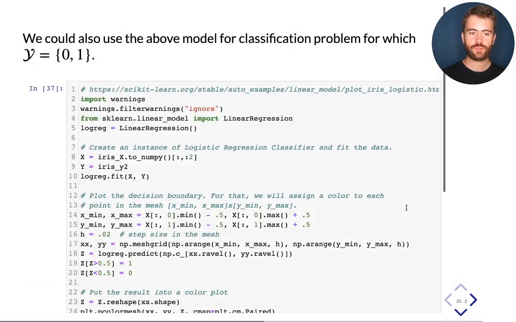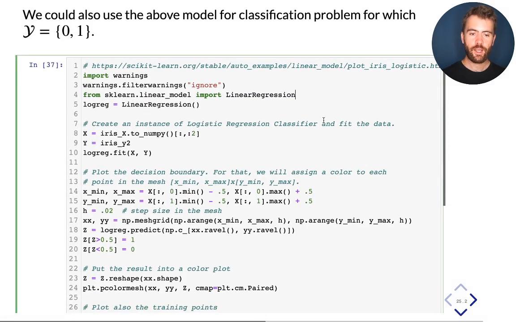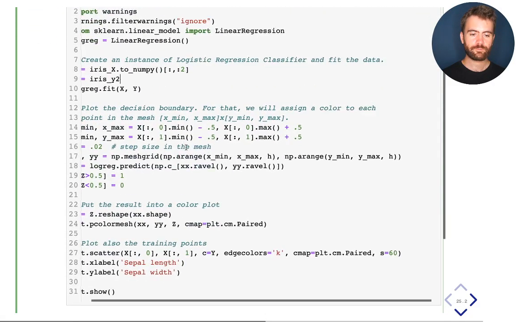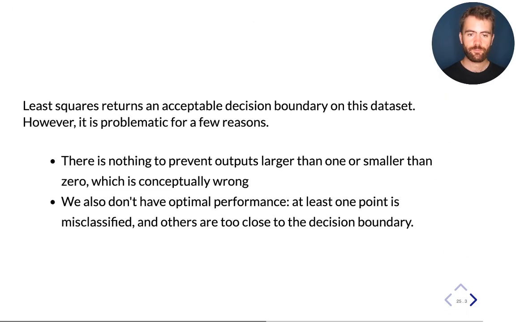In fact, we can try to solve this problem by importing our linear regression model from scikit-learn and training it on this data set of iris flowers. And we can visualize the results of this algorithm, and indeed by running linear regression, we obtain some separation between the 2 classes, which looks reasonable. So here, this is a line that we have learned by fitting a linear regression model of the kind that we saw earlier in the previous lectures.